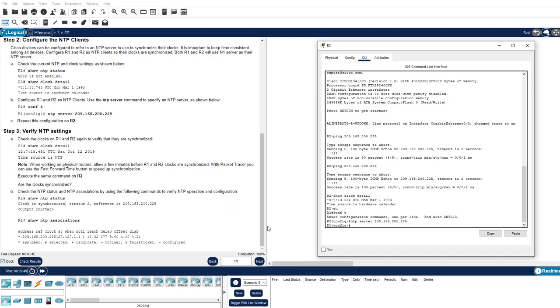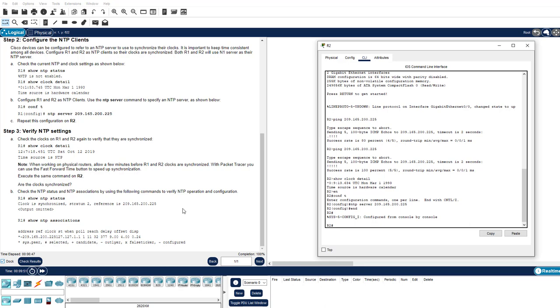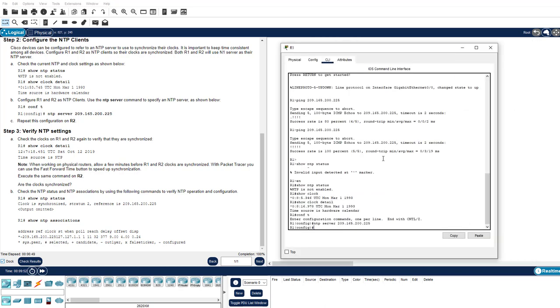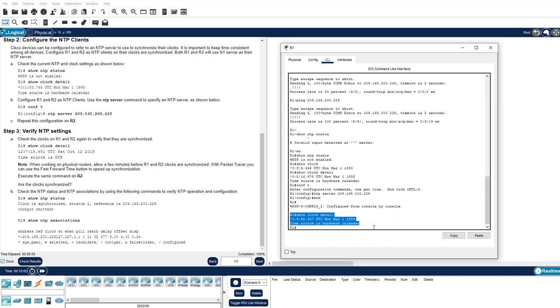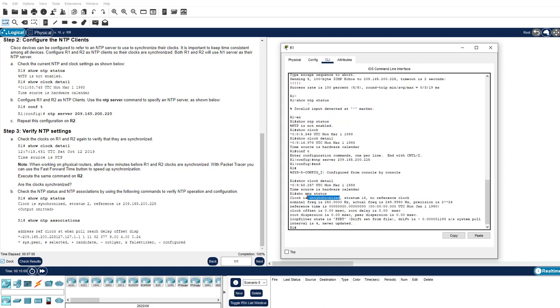It takes some time for the process of exchanging messages and getting synchronized to happen. On R1, if I show clock detail, there's not a change. Show NTP status shows that the clock is unsynchronized. And this client is a stratum level 16, which is the worst or the lowest stratum level.